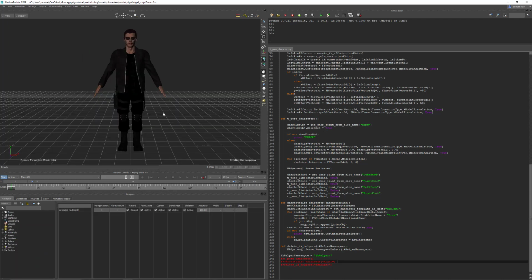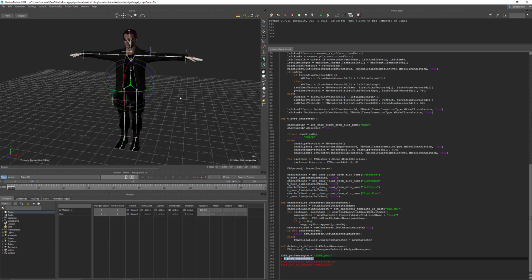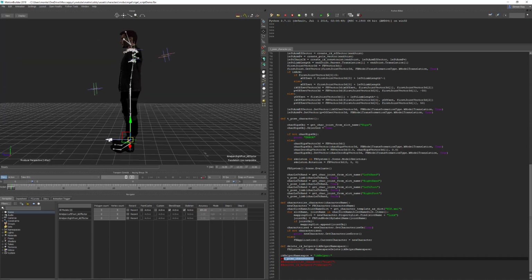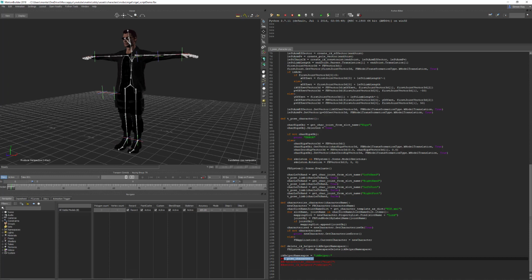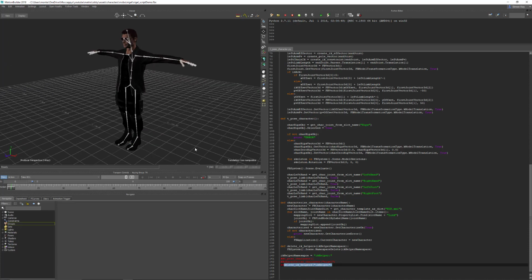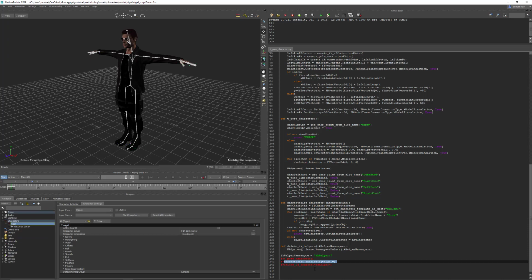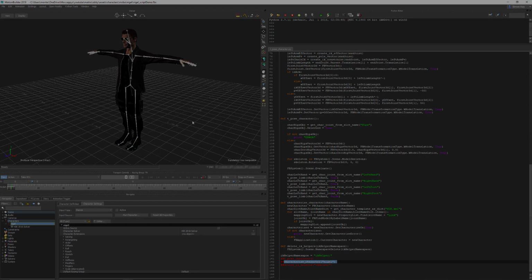So now if we want to characterize this character, all we have to do is T-pose it. Then we can come in here and just adjust these into the right positions. So you can move these arms around, straighten these legs up a little bit. And then when we're happy with that, we can delete our IK helpers. And then create our character. Now we have our character characterized, all the slots filled in quickly and easily.